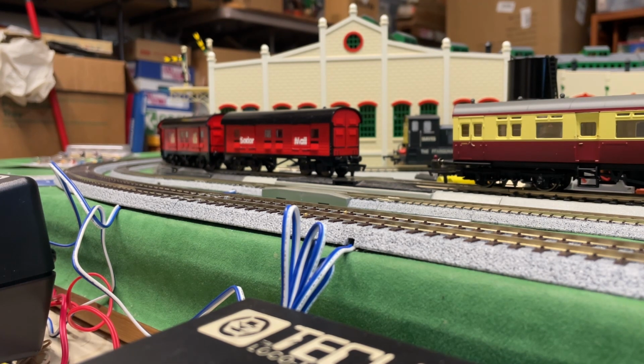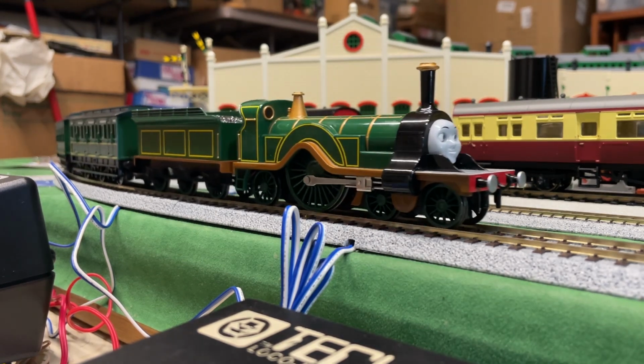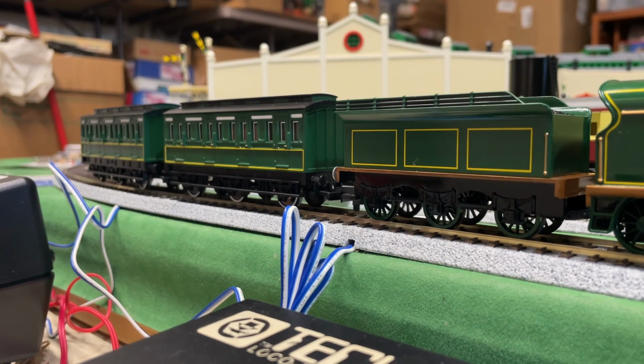So she also has the troublesome chuff sounds. That's like my favorite sound. And it works well for Emily because she does not have, she's gonna miss. Because she has so little grip.